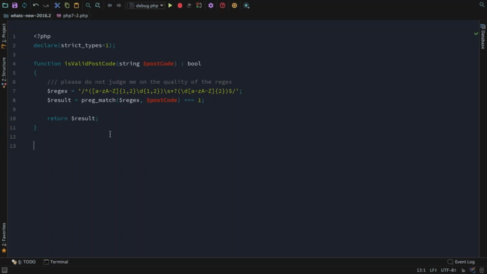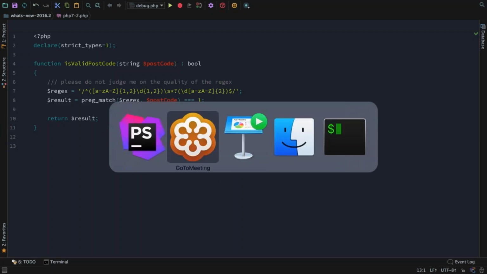So this is kind of the PHP 7 stuff. I was going to move on there. I'll check. There don't appear to be any questions. So if there are any questions about the PHP 7 stuff, feel free to ping them into the question pane, and I'll come back and answer them after the next section.